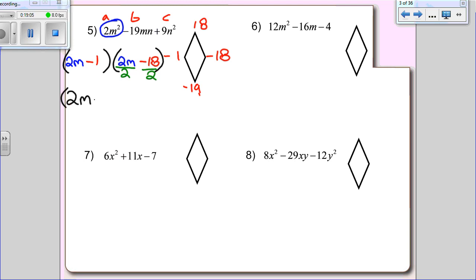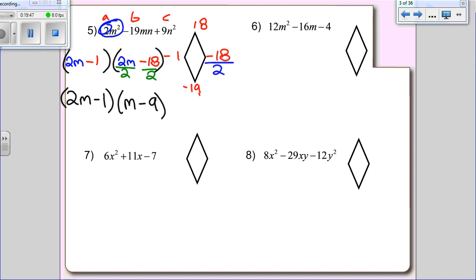If you had somebody else teach you how to factor, what they would do is they would go to create their diamond, which they did, and they would say, I know I have an a value of 2, I need to divide one of these sides of the diamond by 2. And they would say, divide the 18 by 2. And then when they created their brackets, they wouldn't do negative 18, they would do negative 9. And whichever one you divided by is also the one the first value doesn't get the number. I much prefer mine. I don't care which one you use. I just care if you're getting them right.